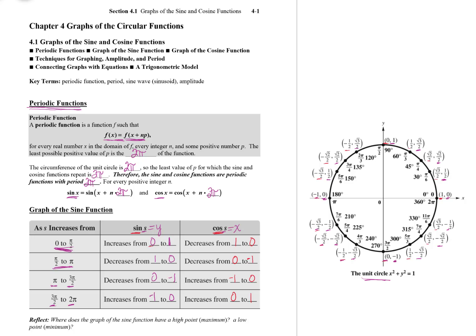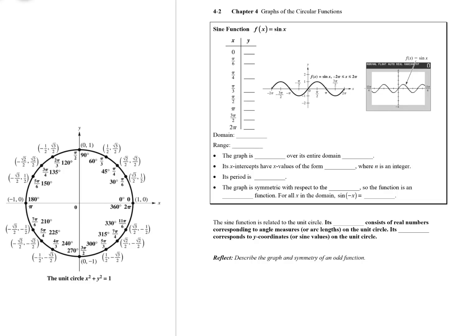Going to the sine function. Okay, for the sine function, we have f of x is equal to sine of x. We are going to replace, if you remember, we had theta, sine of theta. Now we have sine of x. So if you remember, the definition of sine is y. So it just happens to be y up here also. We're going to go to the unit circle and find the y values when the angle is x. So when the angle is x, what is the y value of the ordered pair?